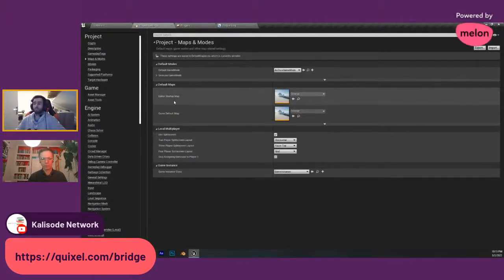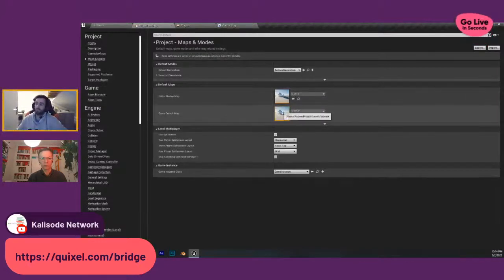This is pretty important. It says editor startup map and game default map. So this is what you want to work with when you start up the engine. If you have like 10 maps, most of the times this is not the case in ArcViz really. If you have a main menu and you want to switch from the main menu to another map, then it will be your case. But most of the times you won't ever need this.